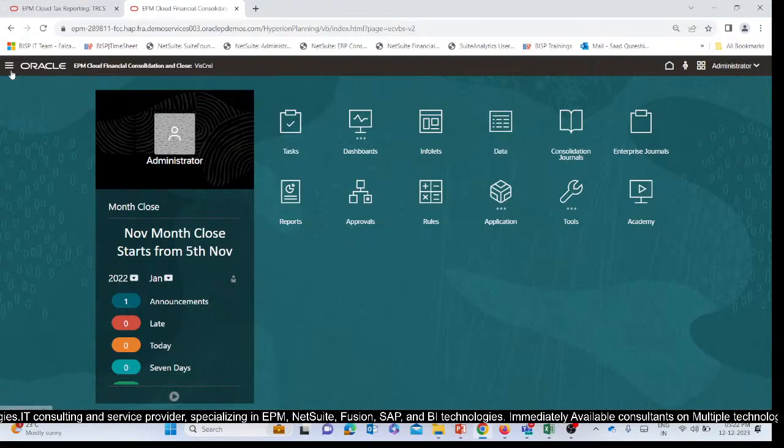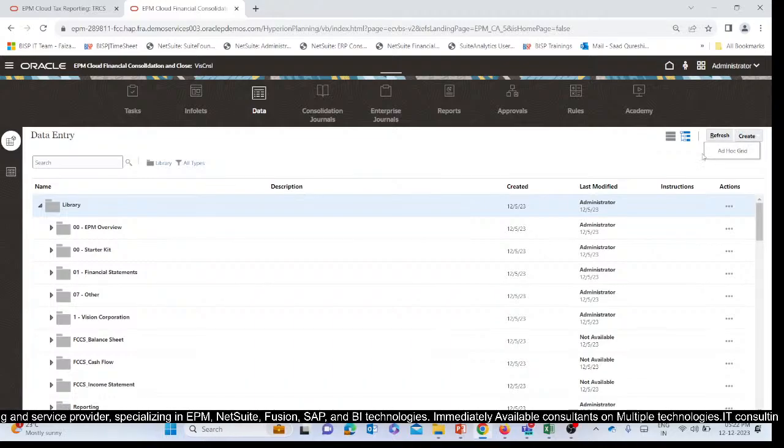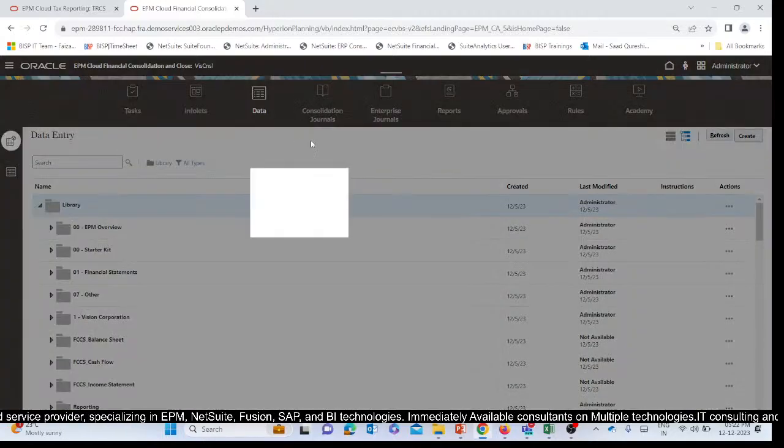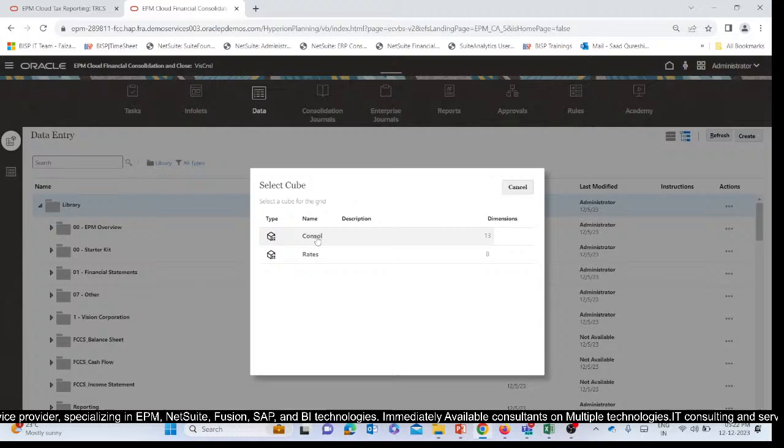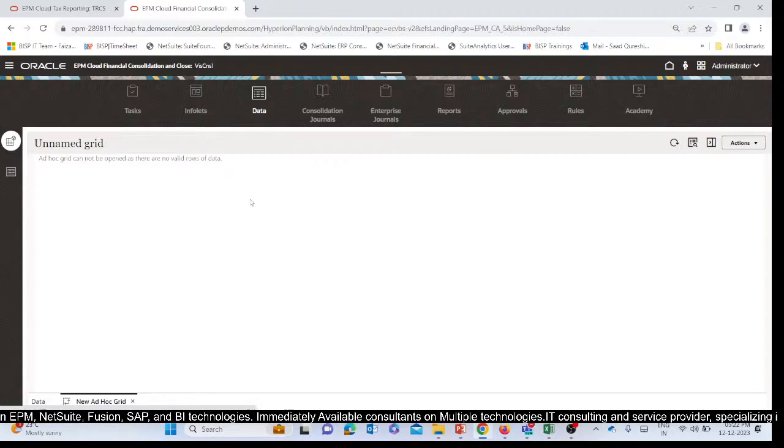So we can go over here in data. From here you can create an ad hoc grid, but the fastest method is only Smart View, which is through Excel. But yeah, we can do it over here in the application itself.